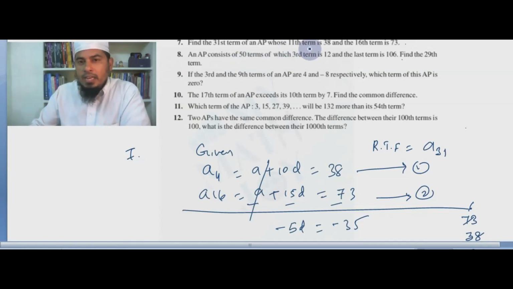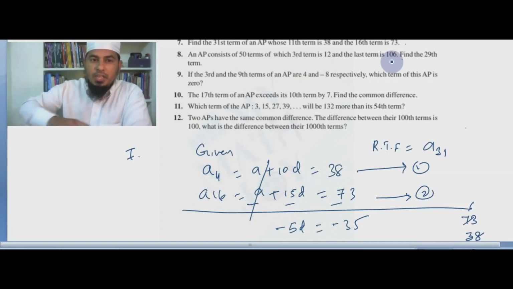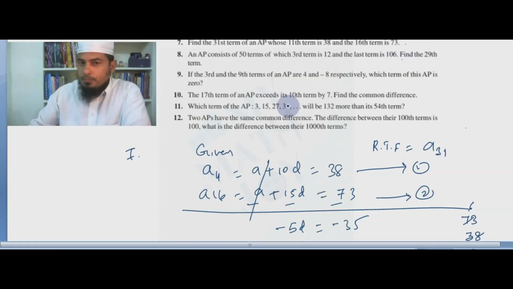Directly in the earlier question, the 11th term is this much, the 16th term is this much. Here, the third term is this much, directly given. He told us it consists of 50 terms, hence N is 50. Last term AN, and A50 is 106. In this fashion, he gave us the knowledge. 8th question you need to do completely. So what is given here? The third term A3 is given, A50 is given as 106. So 2 equations are given in this fashion. You please find the A and D values. Then you need to find the 29th term.